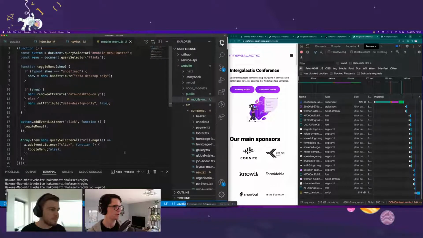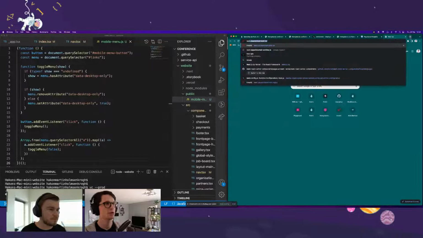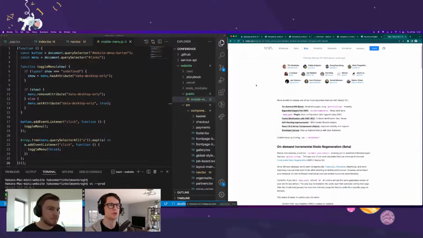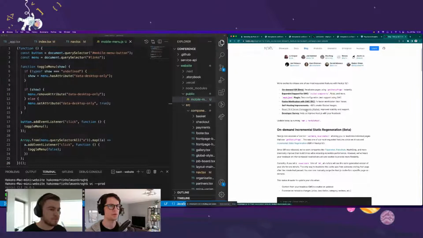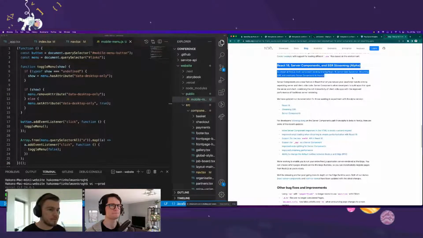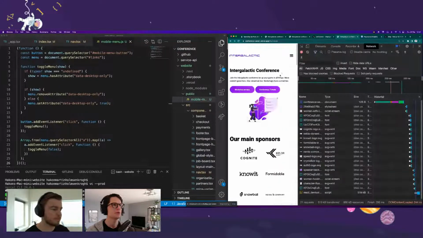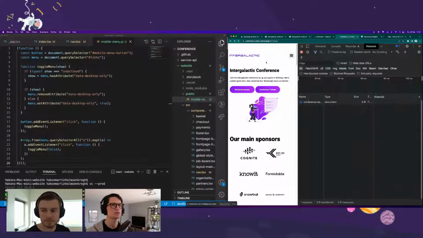And I have to mention, while this is building, Next.js 12.1 was introduced a month ago or so, and they have alpha support for React 18 and server components. Now, this has the promise of creating components that are only on the client side and only on the server side, which means that at some point in the future, when this is stable, you can indicate which parts of your application need to rehydrate and which ones don't. So let's see for how long you need to do this sort of dance around that like we do now. Okay, anyways, this one doesn't work. If I refresh, should it be deployed?